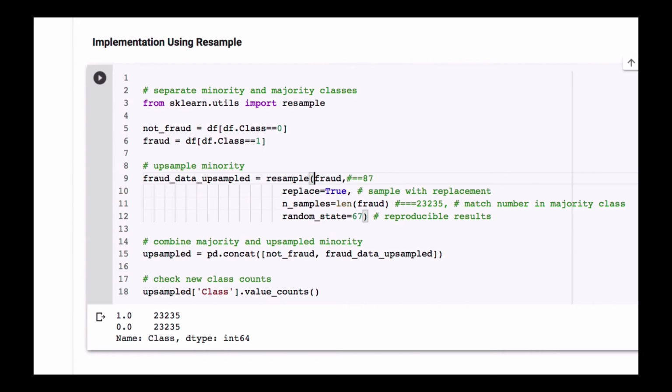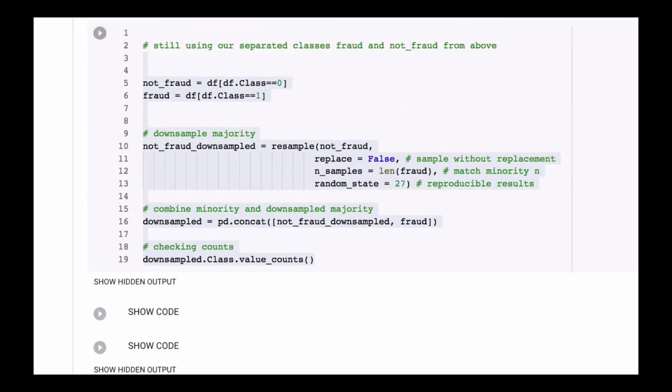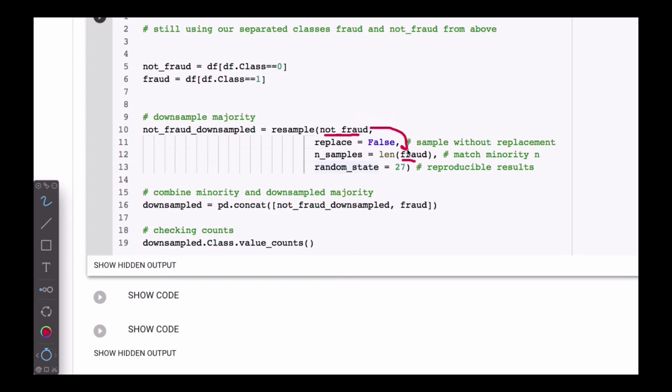Let's see how that looks. As I said, you can see over here that we have not fraud and then the fraud here. Now we're going to make the length of the not fraud match the length of the fraud. The same code, the same explanation: we have the zeros as not fraud, the ones as fraud, and we use resample.